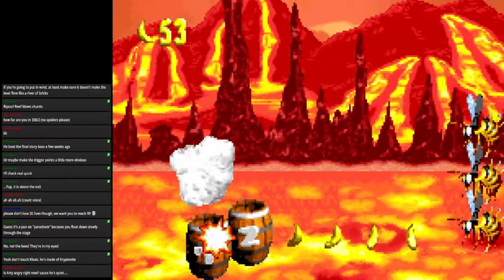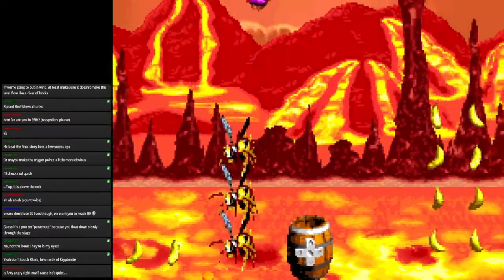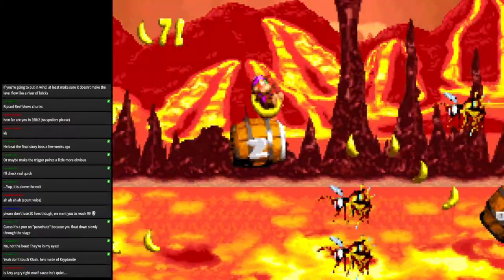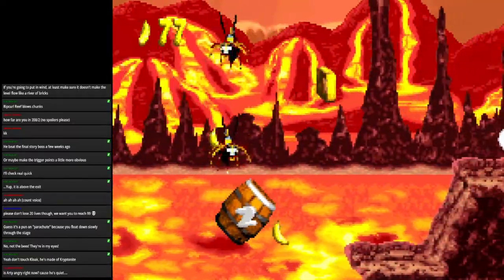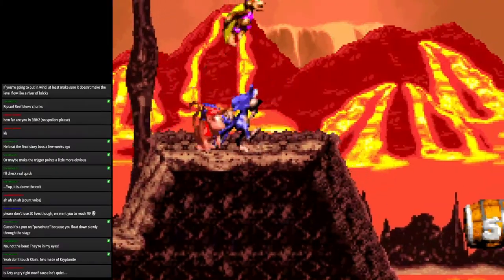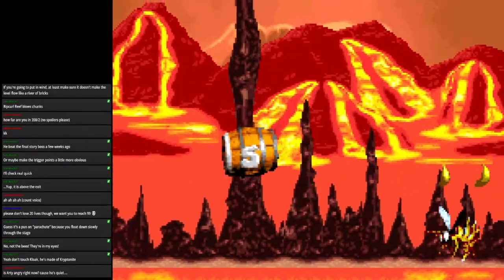It's kind of interesting how you only get volcano levels in the second world, and then there's a random volcano level in the last world. I actually like that. Oh boy, here come the cats.